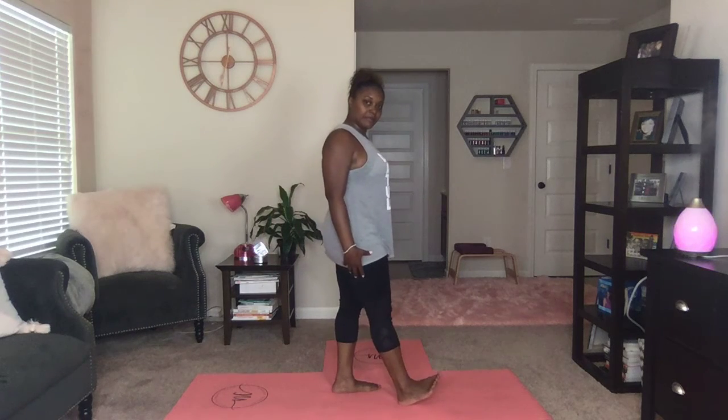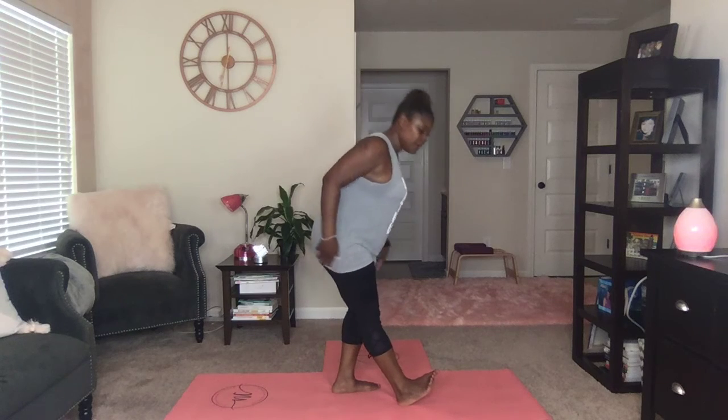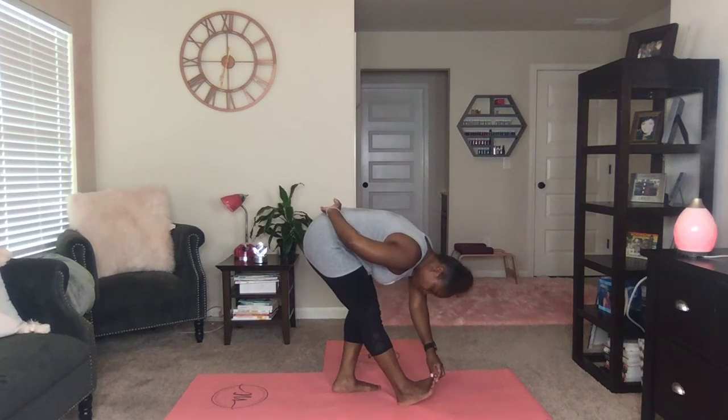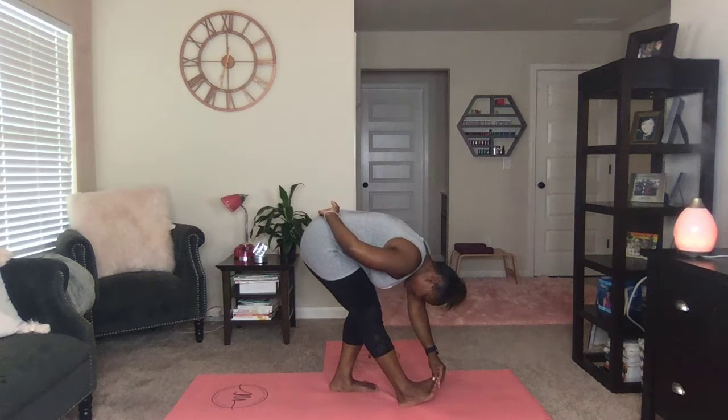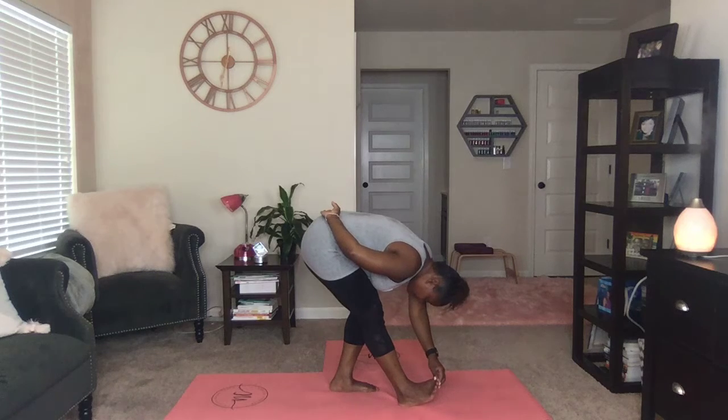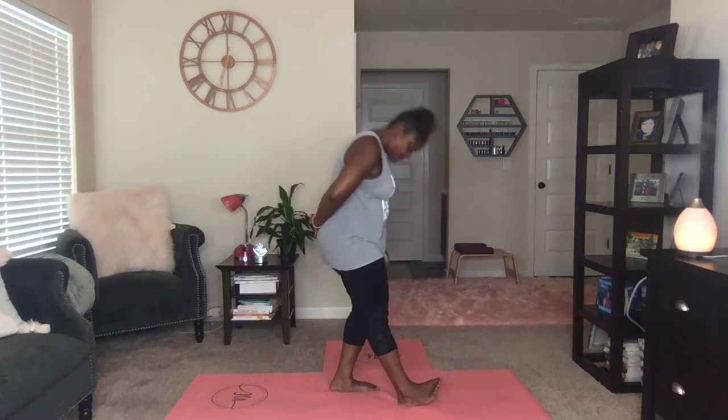Let's do a calf stretch from those calf raises. Step your right foot about a foot in front of you. Lift your toes up. Reach down with your left hand. Grab those toes, or as close as you can get. Relax your head and neck. Gently rise up. And then let's do the other side.